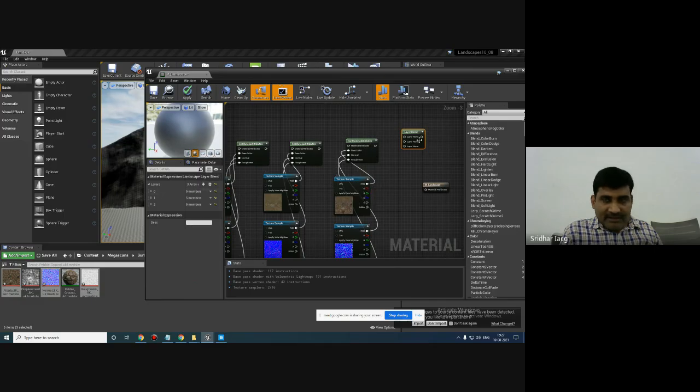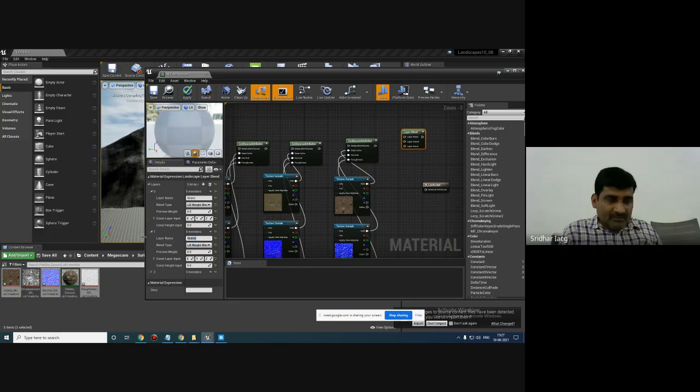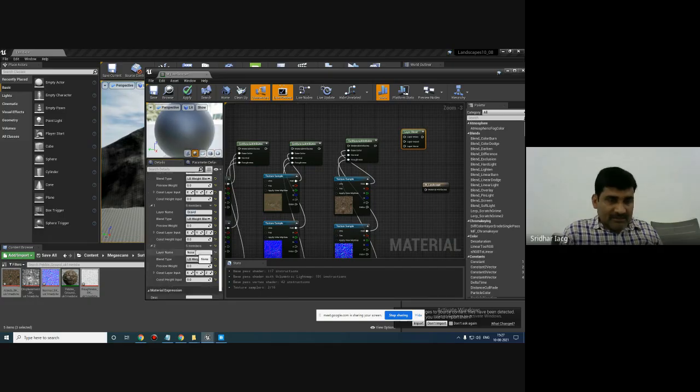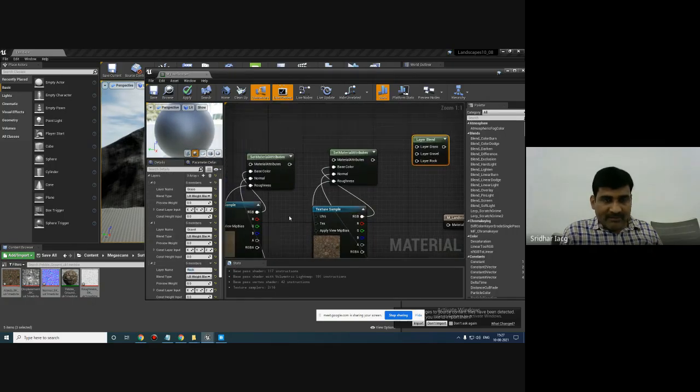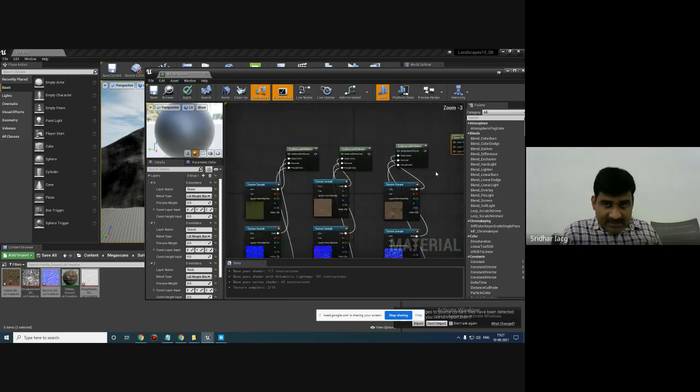So here also we'll create the names like grass, and second one is gravel, and third one is rock. Okay, grass, gravel, rock. So you can see the names written here in the layer blend. So which one is grass?